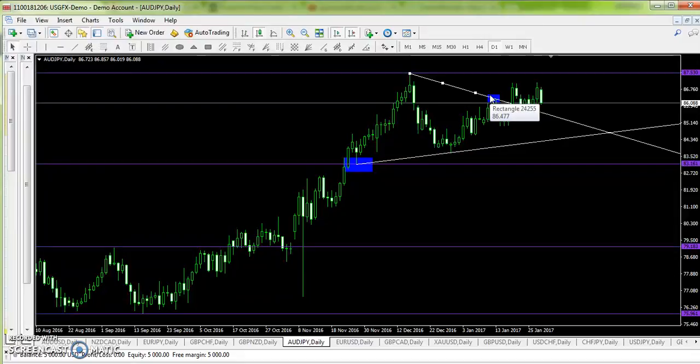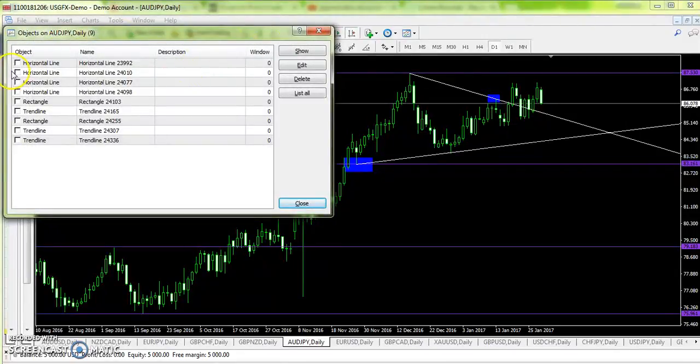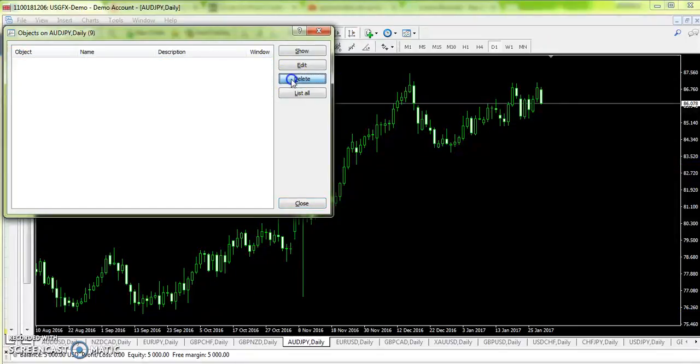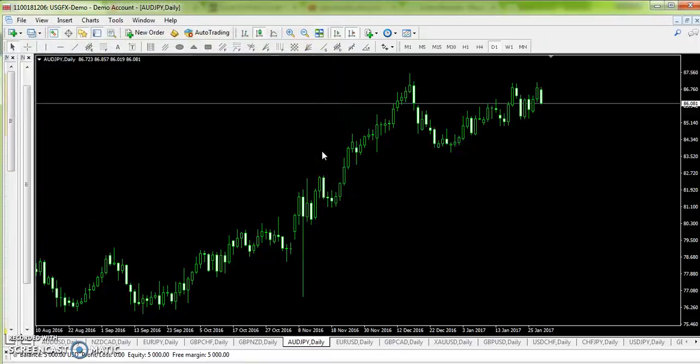Guys, there are a lot of horizontal lines. Just allow me to delete these trend lines or horizontal lines so that you can easily understand. I hope you understood. By definition, higher high, higher low, you have to be in a trendy market. You have to follow the trend, which is the important pivotal thing for us, right?